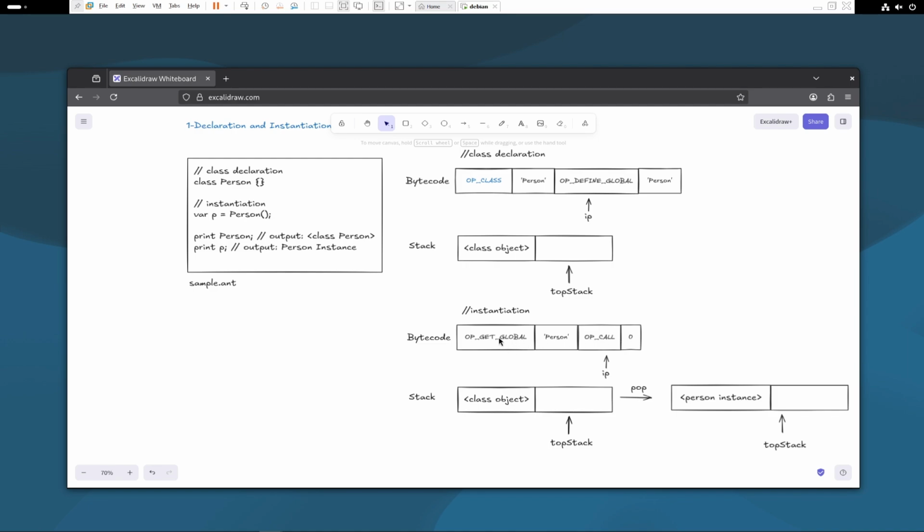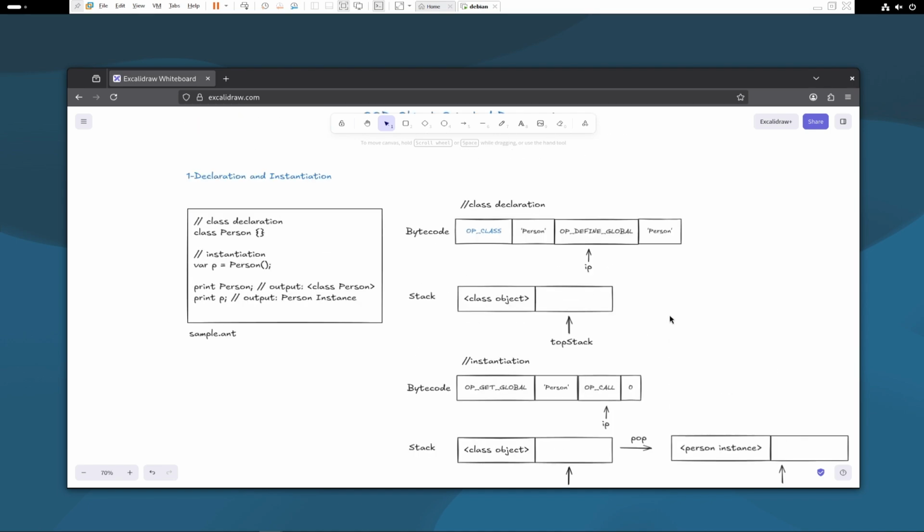So get global person will load a class object to the stack, and then we will pop that, because we have the IP on the call, and then we will push another object to the stack called person instance, and then we assign that to this p, and so on. After this bytecode, you will see set the variable and so on.